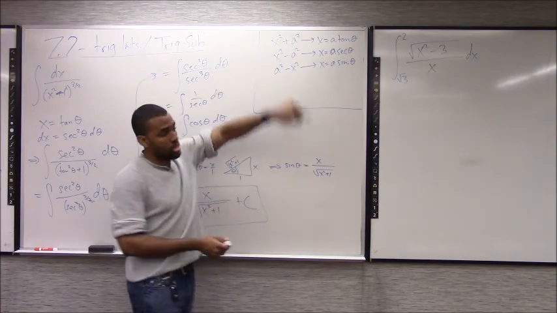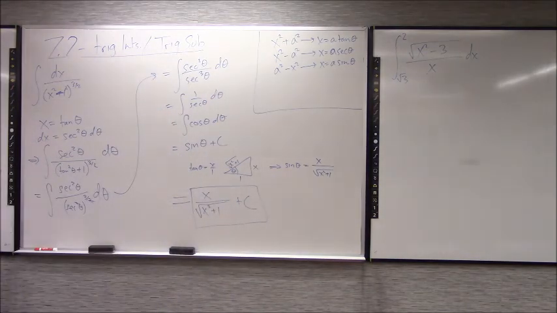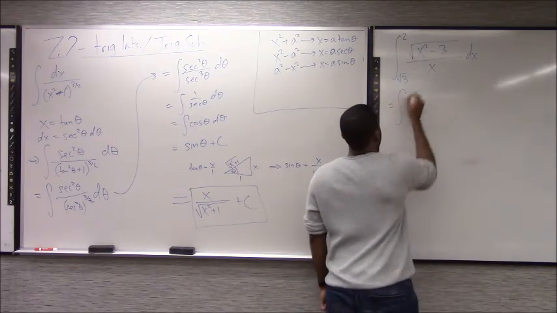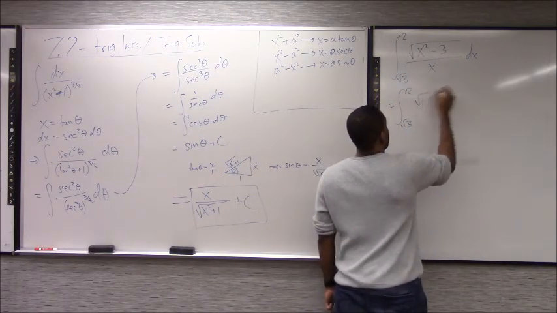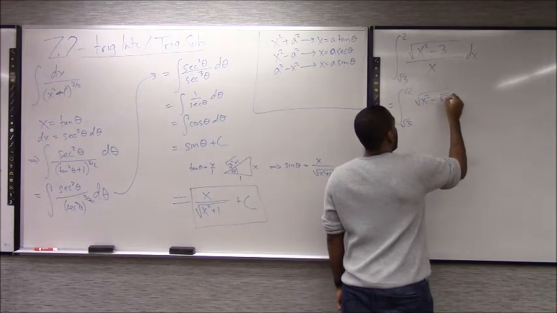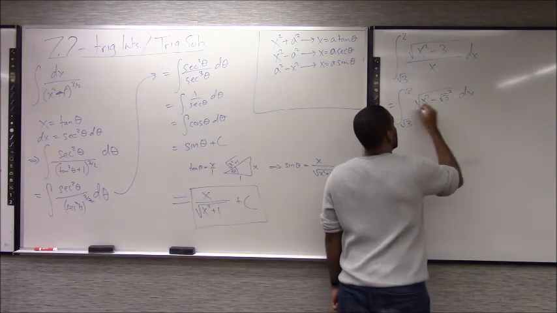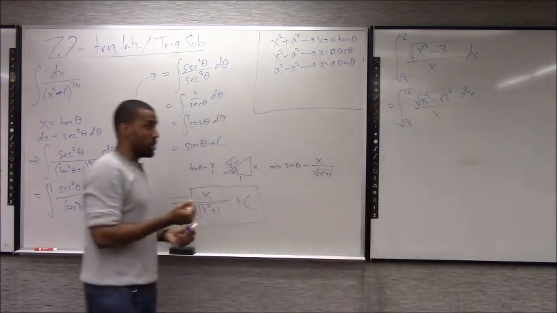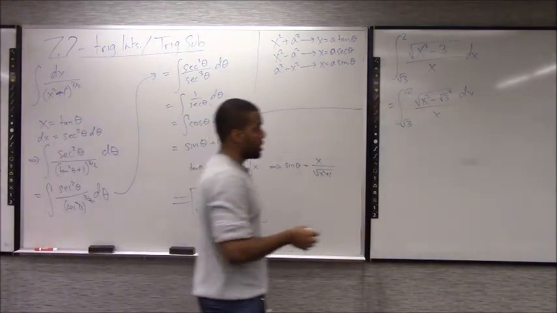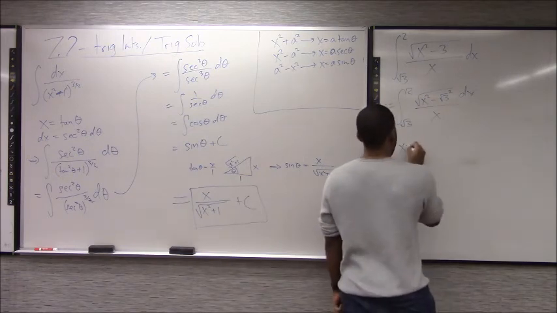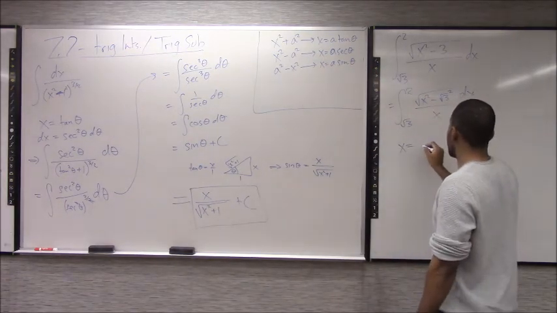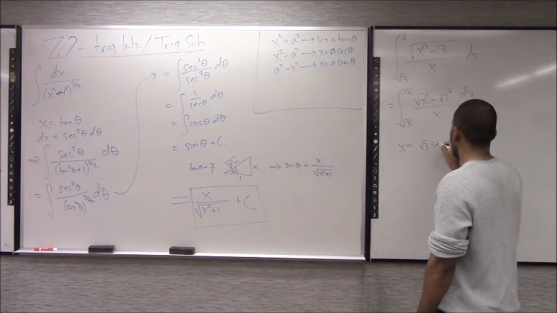So of course that constant I'm going to think of as a radical squared. So let me just write that: x squared minus radical 3 squared. So now this looks like that, where my a is radical 3. So let's actually try a trig substitution. My x here is going to be a secant, radical 3 secant theta.